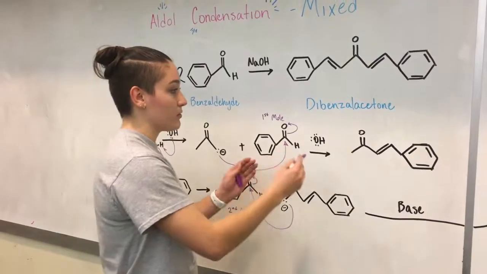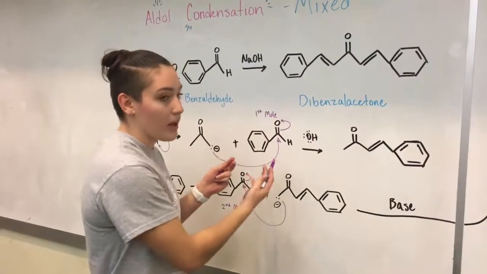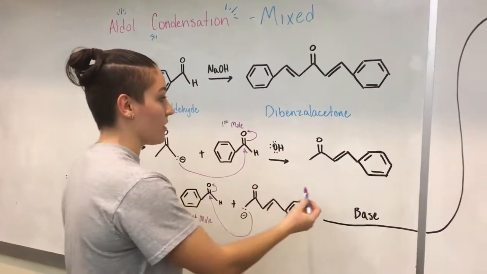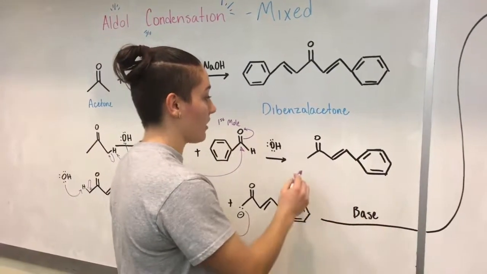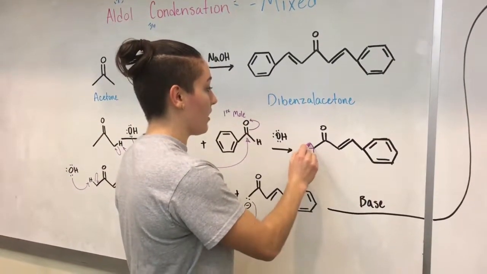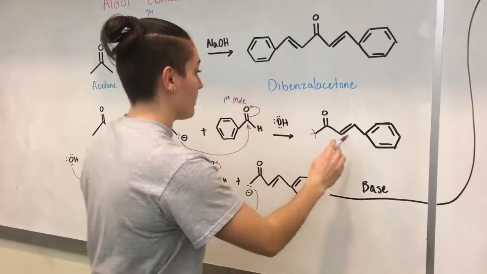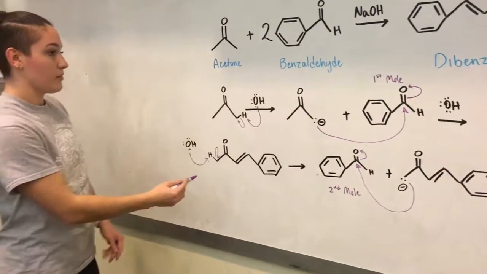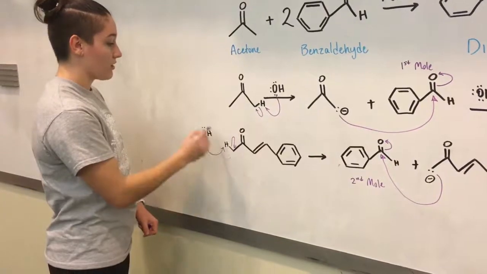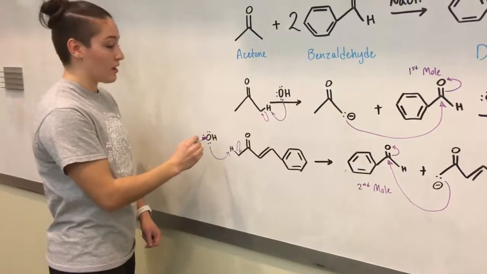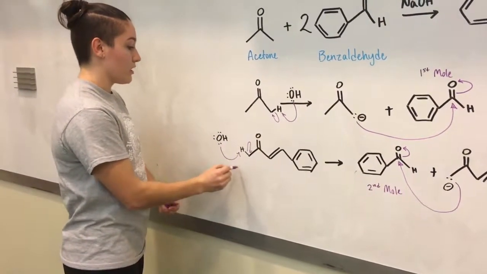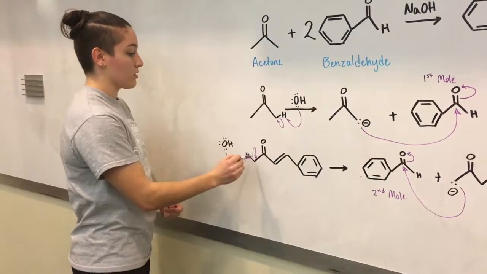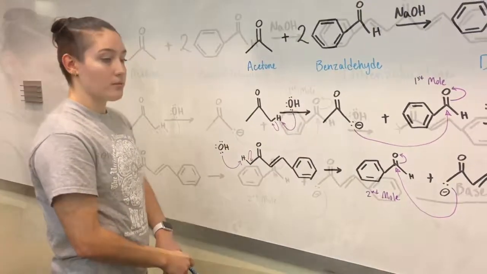So skipping a few steps ahead, we've already formed the aldol, so then we're going to dehydrate it, and then we get this product. Okay, and as you can see here, there's still going to be alpha hydrogens on here. So going back down to here, here's the alpha hydrogen we're going to attack. We're going to form another enolate anion. The OH will go to here. These lone pairs will come down onto the alpha carbon.